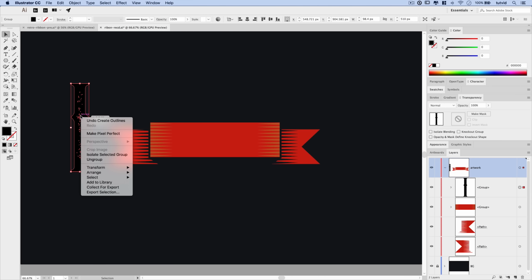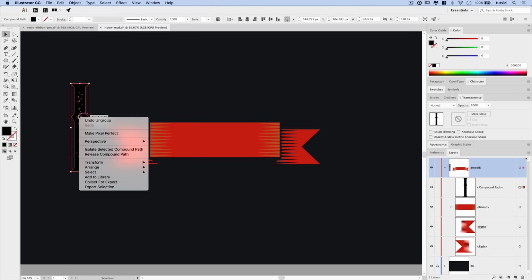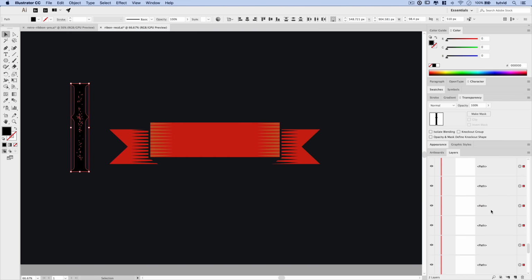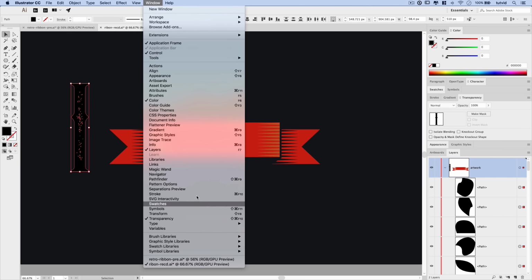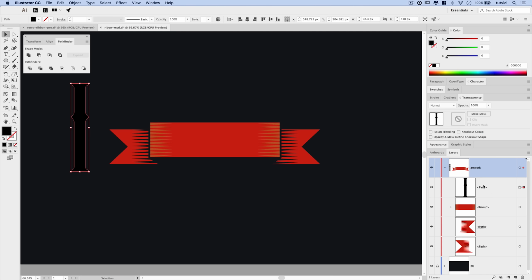Right, that's step one. Then we're going to right click again and ungroup it because it is textured and has those little bits of texture. And after we ungroup it, we're going to right click one more time and check out the layers panel here. Watch what happens. We're going to release the compound path, and this is going to give us all these little pieces of path because all these little things are the little bits that make up the texture. Obviously, we don't want all that stuff. We just need a solid shape. So we're going to go Window, Pathfinder, and I'm going to choose this option here, which is to merge all the shapes together. And you can see now we just have one solid I.